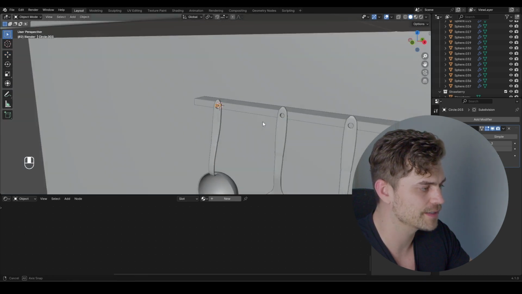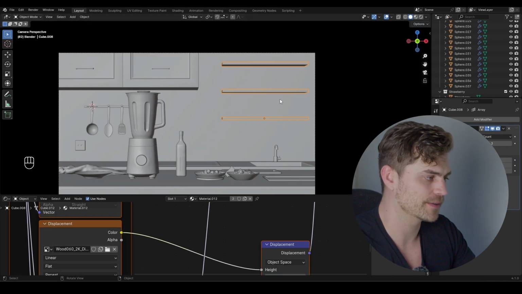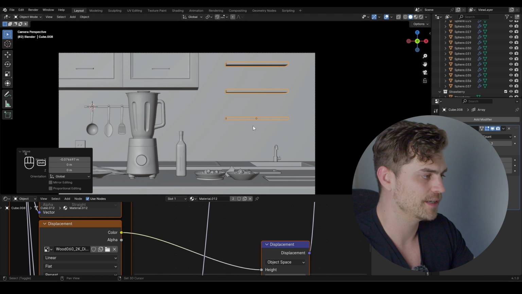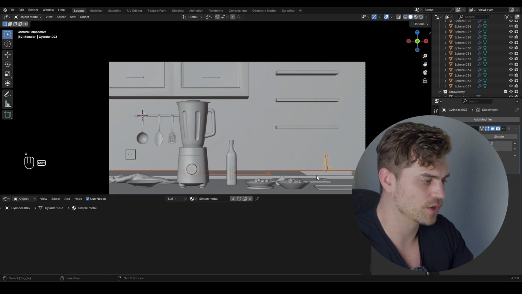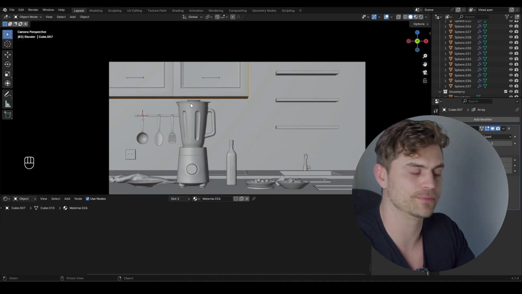Now let's select this and copy it over towards this side, this side. Now this part is a bit too big. So I'm going to scale this on the X-axis, bring this over towards this side, and now it makes more sense composition-wise. I'm going to select all of this, including the water faucet, G and X, and bring this towards this side as well. And there could be a place for the steam to be removed.